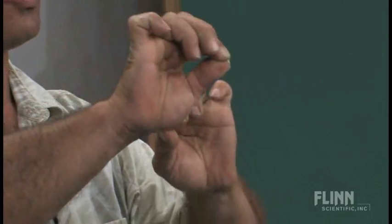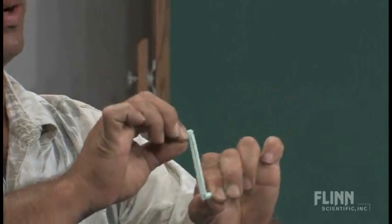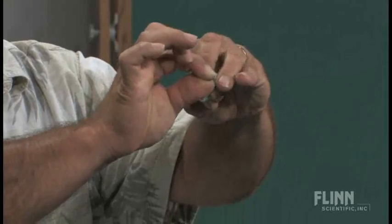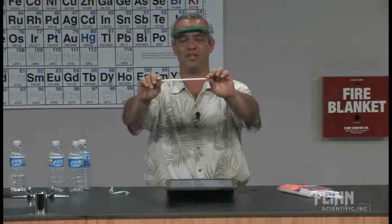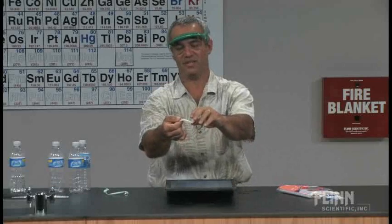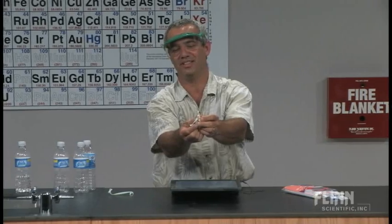That's done in kind of an interesting way — you start twisting it like this. This is where you'll start to know whether the straw is going to work or not. If it holds up to the pressure, it starts to get tougher and tougher, so it's not leaking. Then you have a friend come up and give it a thwack. Let's start that one again — that one didn't work. So pinch it off, wrap it up, and there's a nice little pop noise. The straw has been blown apart by that increased pressure. That was a good one. So that's a straw popper.